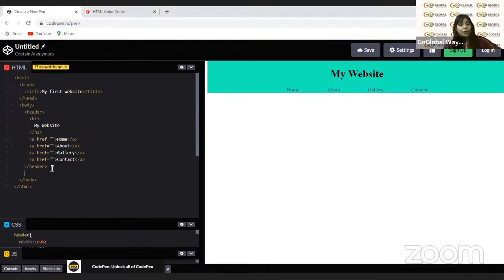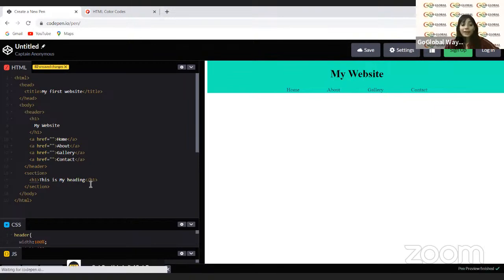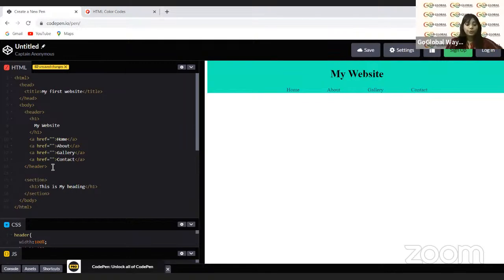And now the next thing that I will have to do is with the section. Okay, so with the section, what I'm going to do is give the tag, first of all, section. So I will write section, and now inside the section, I will give the heading. Okay, so I will simply write H1, tab, and I will write this is my heading. Okay, now I cannot see this heading over here. Why? Because it's upside. What I will do, I will write the break command for this. Like I want to break these components.